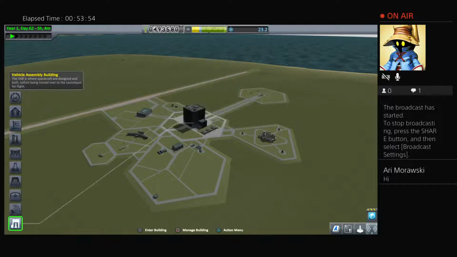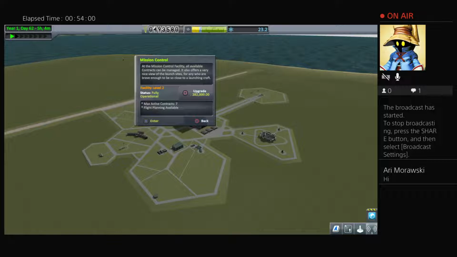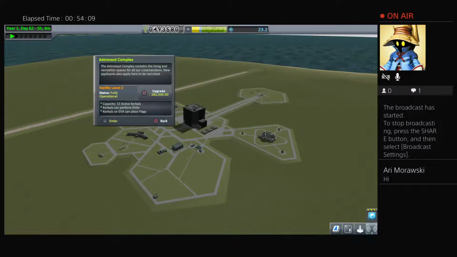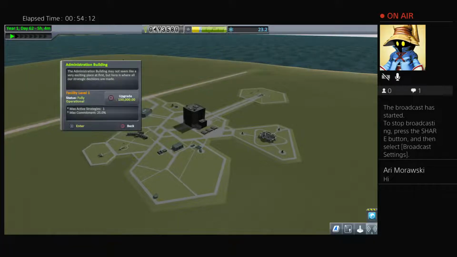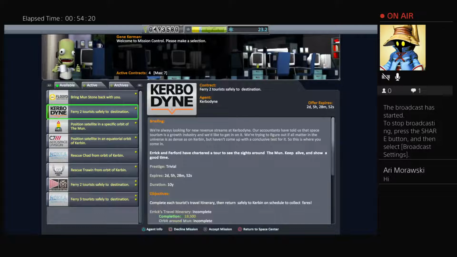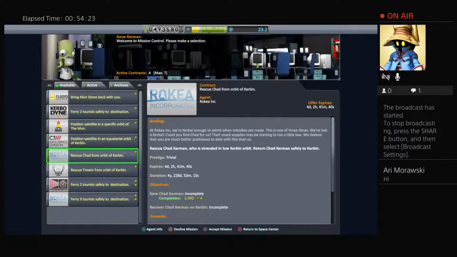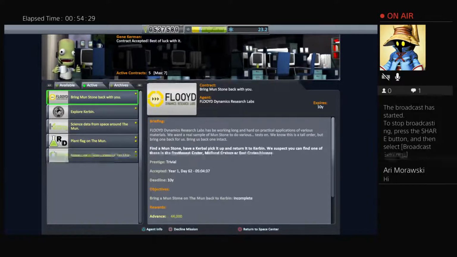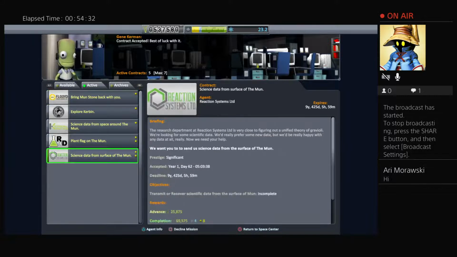Let's see, our VAB is fine, tracking station is good, mission control is still good for now. Our launch pad, 140 tons, that's plenty. We've already upgraded the astronaut complex. I think we're good for now, so that's about all we can really do in this episode. Let's just make sure, okay, some more new stuff. Let's go on ahead and take that Bring Munstone Back With You contract as well. Now we have 5 contracts to complete, 10 years for most of them, looking good.